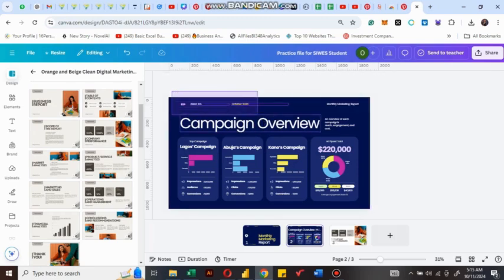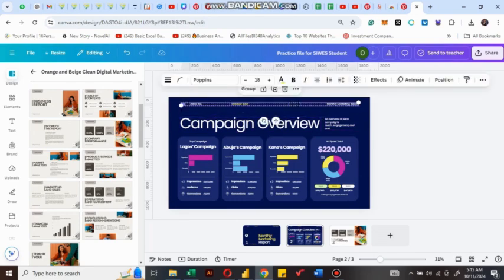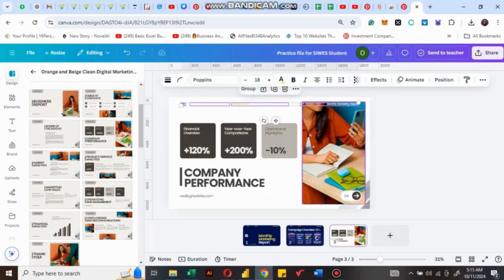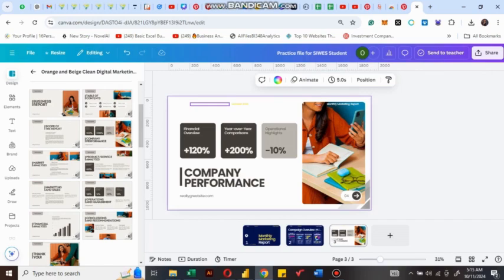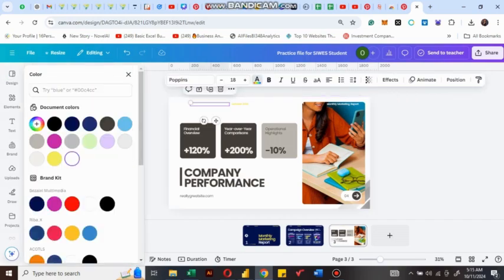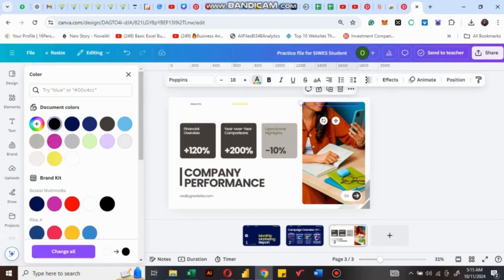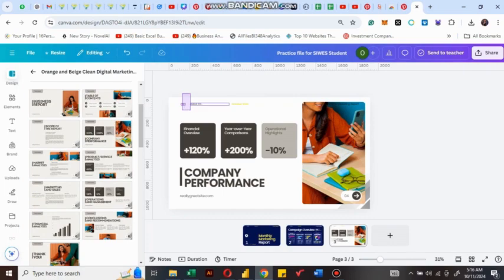How do I copy? Select everything. That's click and drag over. Make sure it does not touch any new thing. Select everything. Then copy, Ctrl C. Then come to where you want to paste it. Ctrl V. Now because this one is white, I have to change some of them to black. So all these white ones, I change them to black. This logo here too. This big arrow here. I'm going to change them.